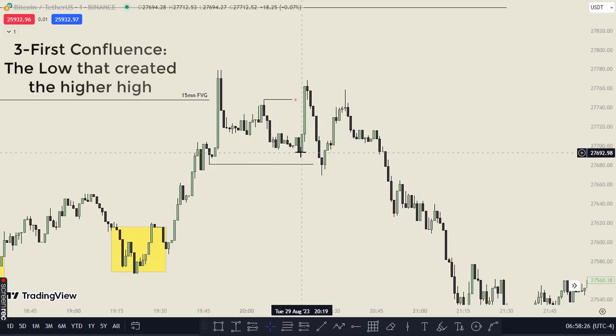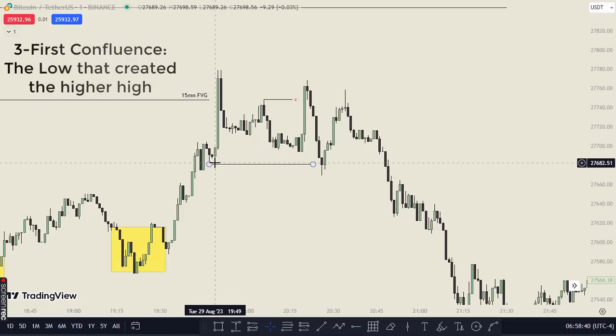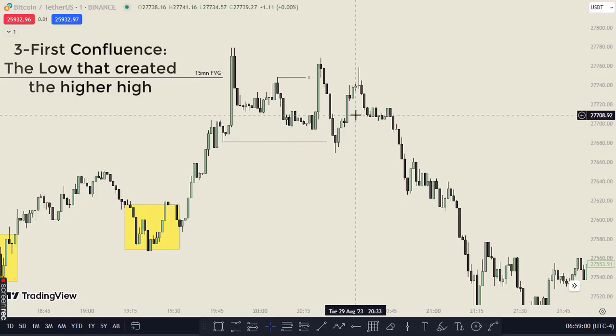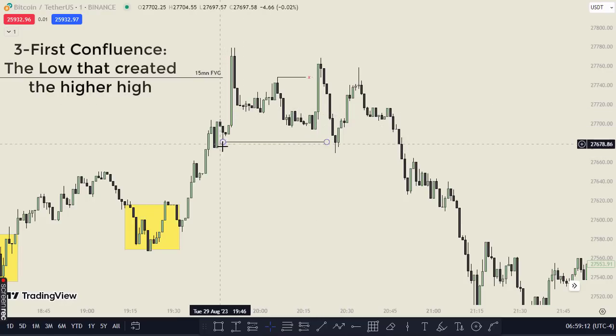Some of you will consider this as a market structure shift. Now, this can be a market structure shift, but when the displacement leg breaks this swing right here, this will make it automatically high probability, and you know that this is a change in the overall order flow of the 1-minute chart. So after breaking this swing, there is high probability that price will turn bearish on the 1-minute chart. So this is the first property. Again, you want to see this displacement leg violate the swing low that created the higher swing high.